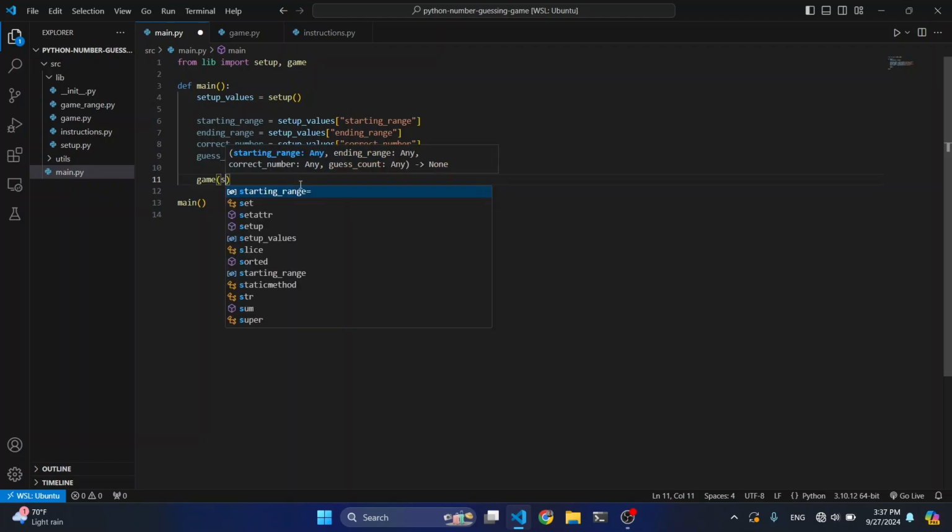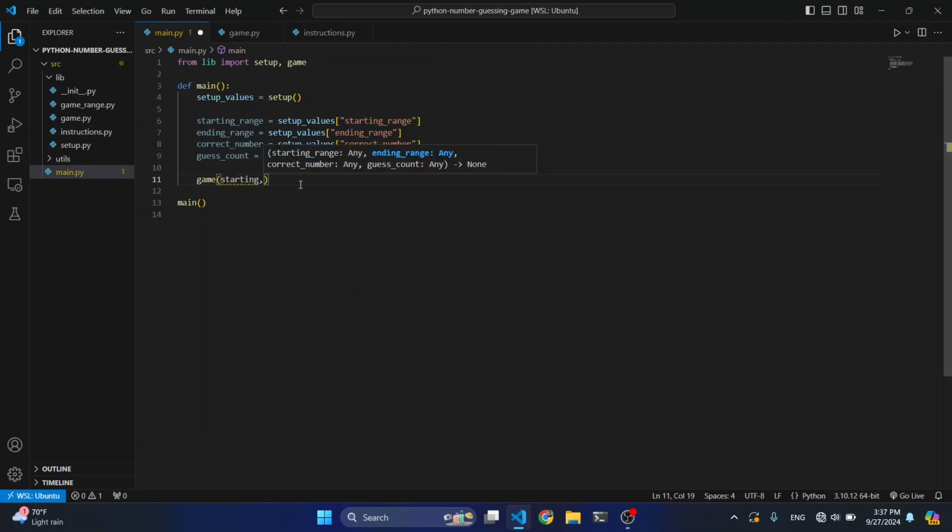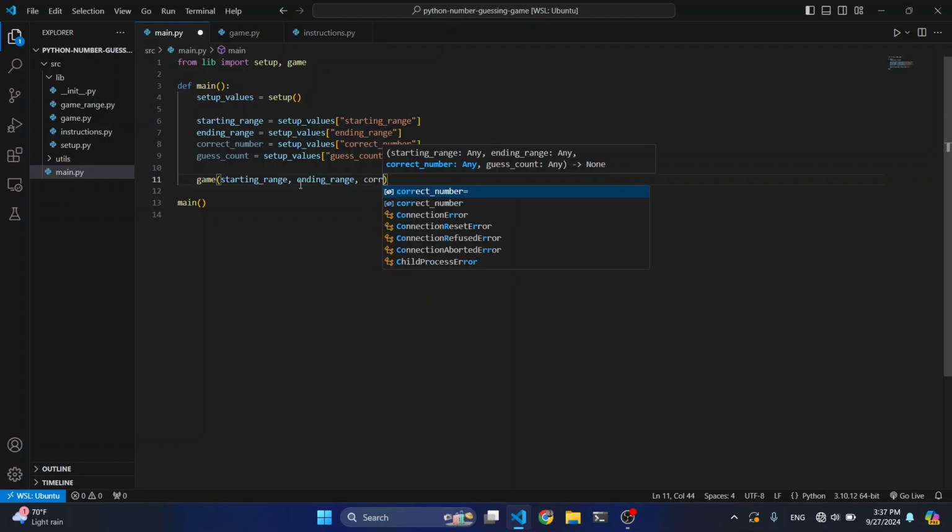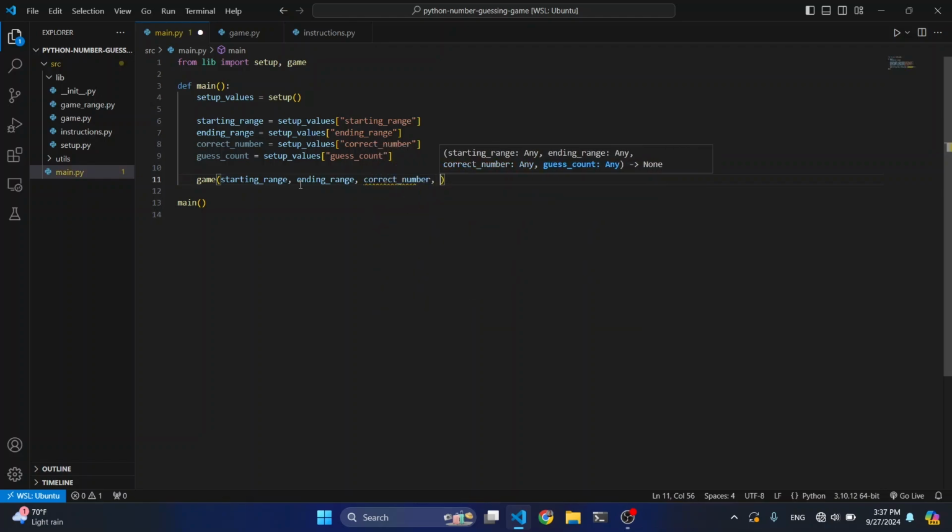So starting range, sorry, ending range, correct number, and guess count.